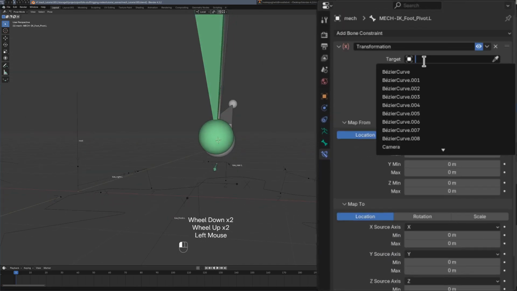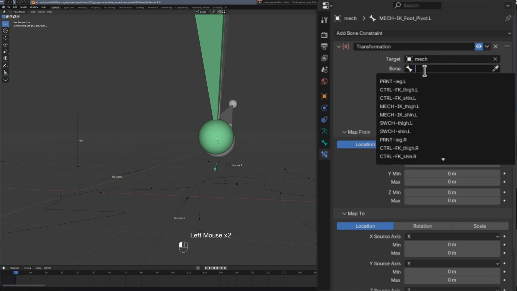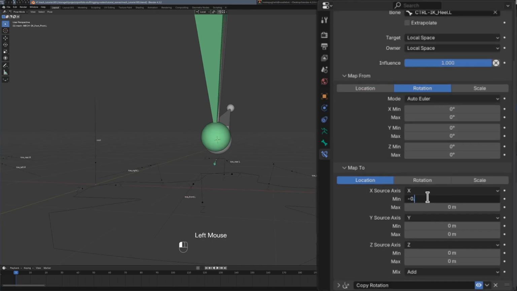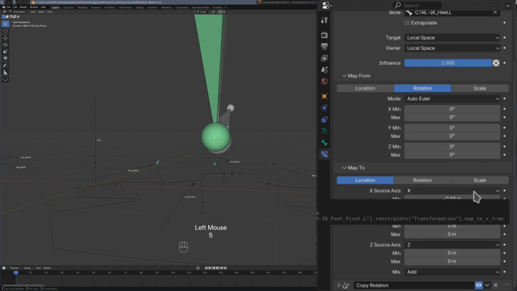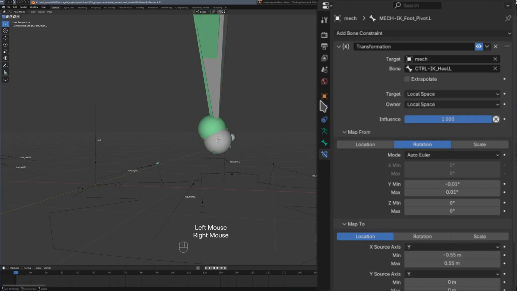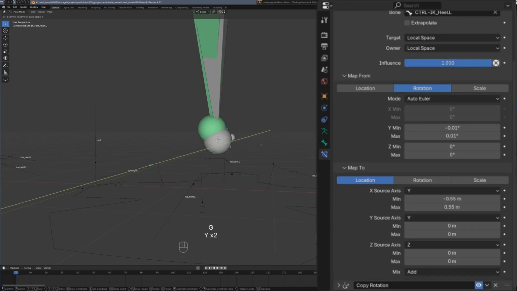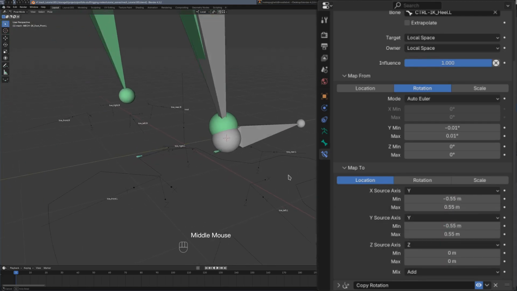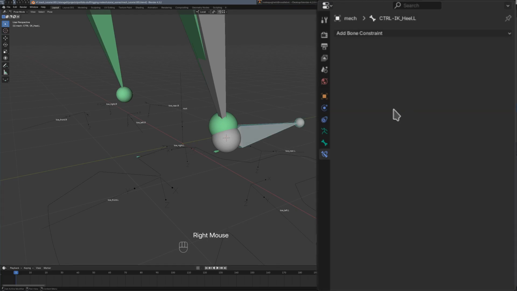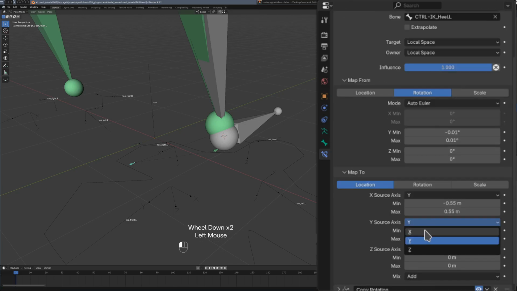I'm not going to explain it right now, but trust me that you can use this almost any place you would want to use a driver that affects your location, rotation, or scale, and it's always better to do so. And then we'll just set up exactly the same thing we just did. So on the x-axis, it goes to negative 0.55, I think, or positive 0.55, if the y-axis of the rotation is negative or positive. And we want our y-axis to do the same thing, approximately, if the x-axis of the controller moves positive or negative. So we'll change that to x.